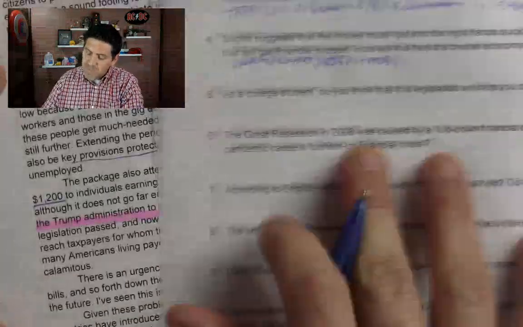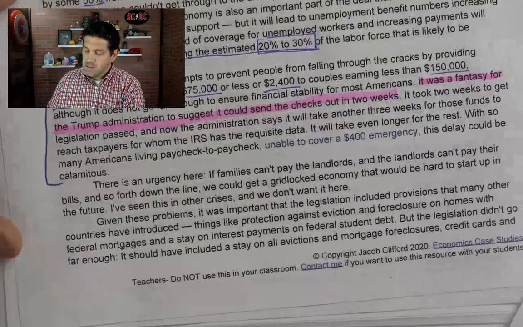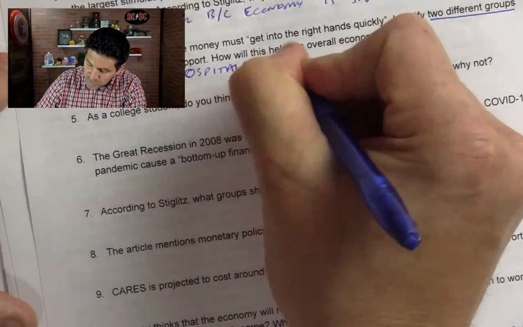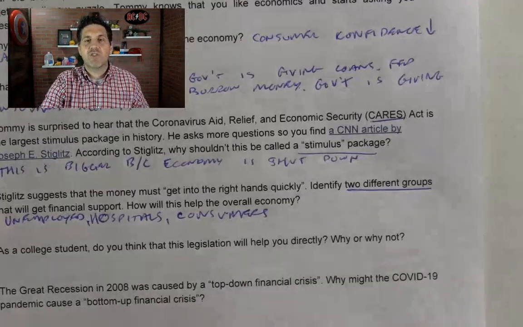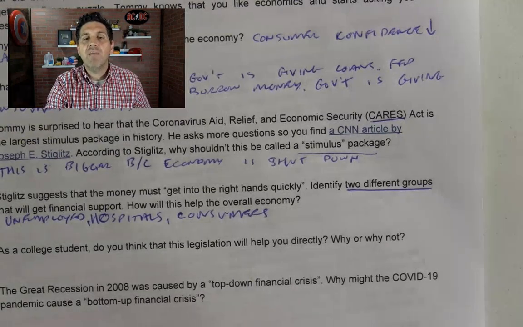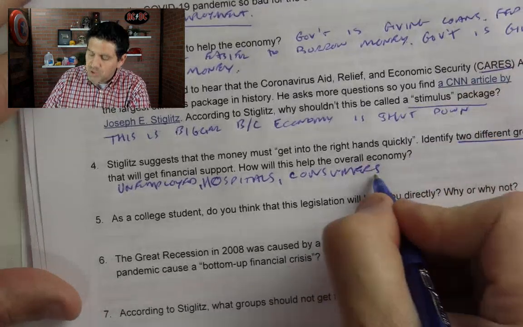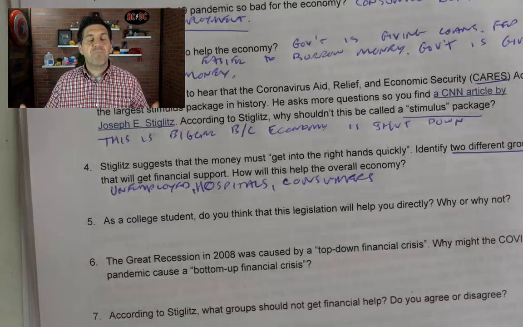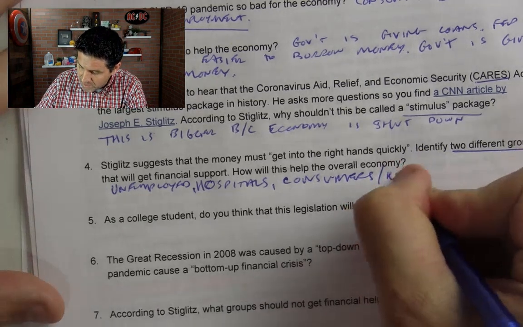Who's the group we just talked about in this paragraph right here? Families? Yep, families, and families are consumers. So consumers and households basically is what he's trying to get at here. This is consumer spending. We're trying to keep up consumer spending partially for the economy, but partially also for households. So I'll write households right here.